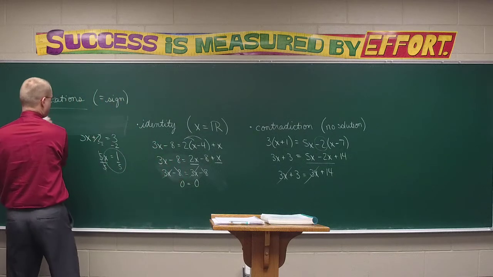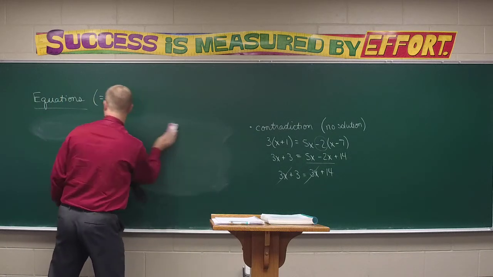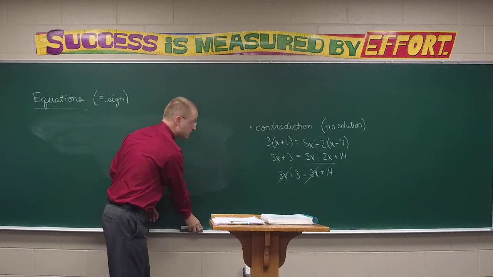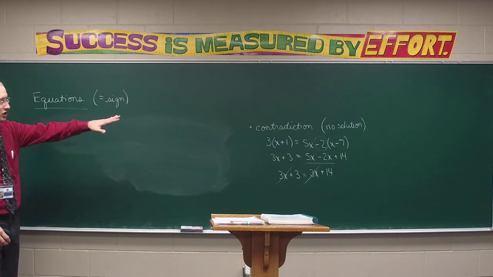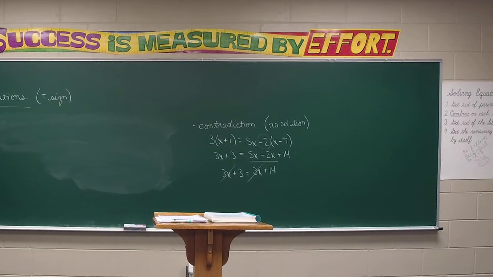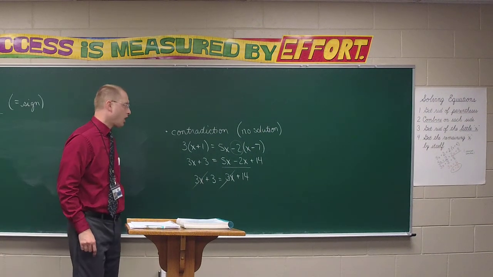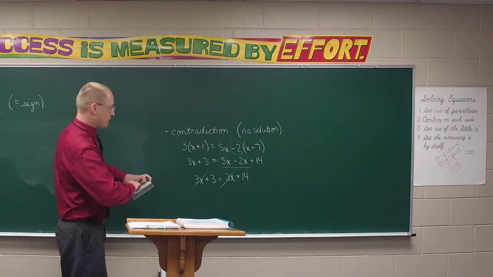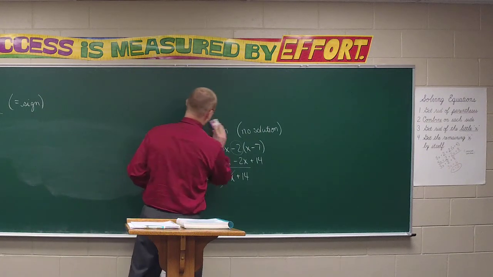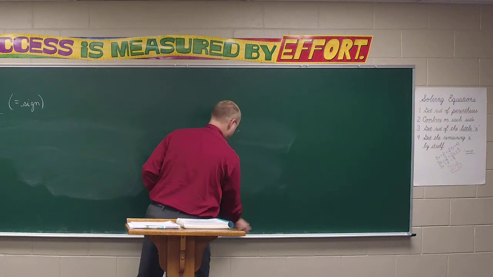All right, now, next thing in your notes, how to solve equations. I kind of already showed a lot of this. Next section of notes, solving equations. As I showed just a moment ago in this contradiction equation we were working, step number 1 is to get rid of parentheses. Parentheses get in the way of solving an equation because of what comes up in step 2. So step 1 is to get rid of parentheses.